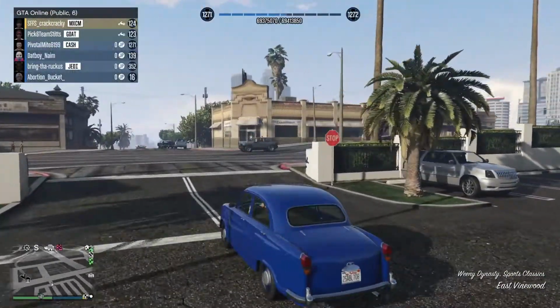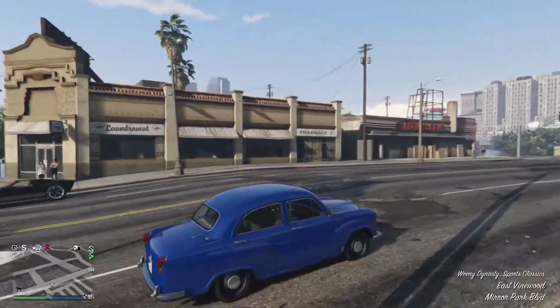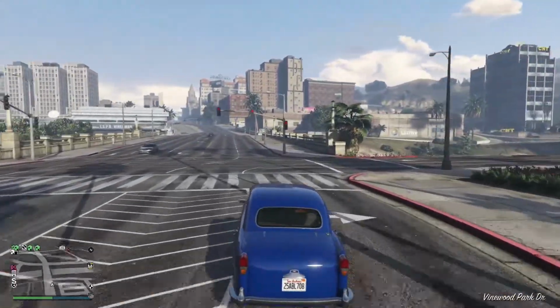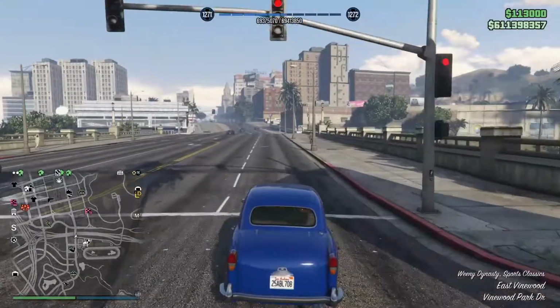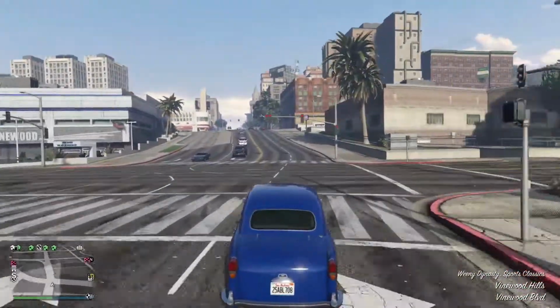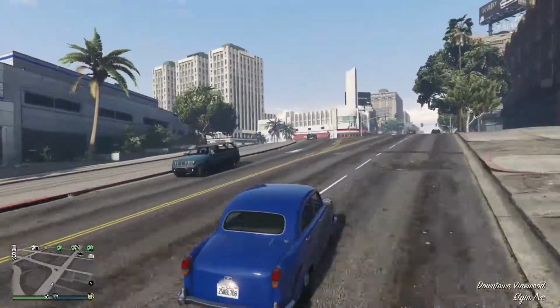If you saw that, there was a guy by the casino who ended up shooting my tire and popping it. So before we drive around the stock vehicle, I am going to fix this real quick at the Los Santos Customs, and then we'll drive around the stock vehicle, just sort of get a feel for it, go through the customization, and then basically drive around the fully modified Weeny Dynasty.